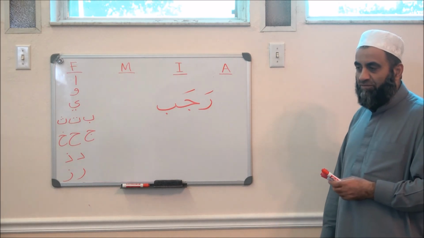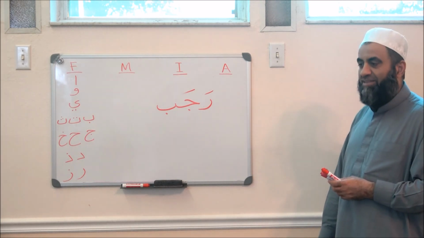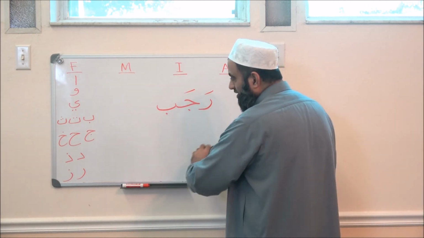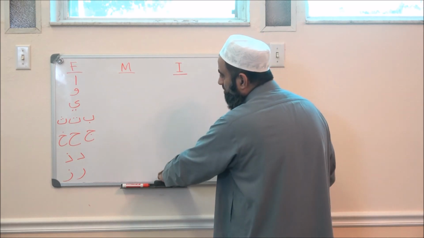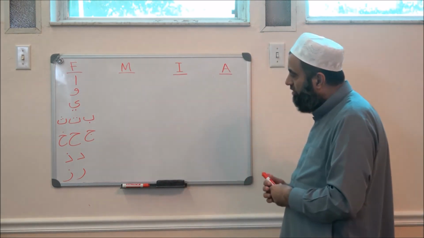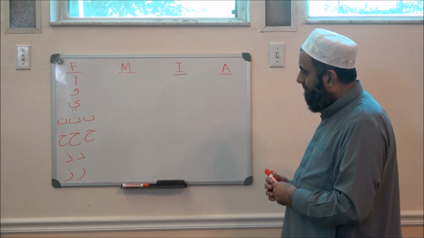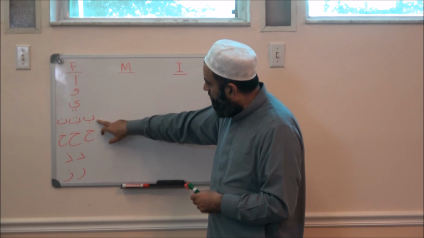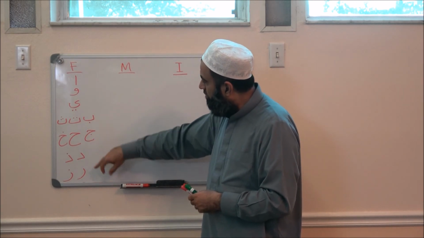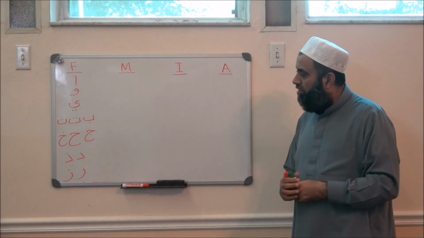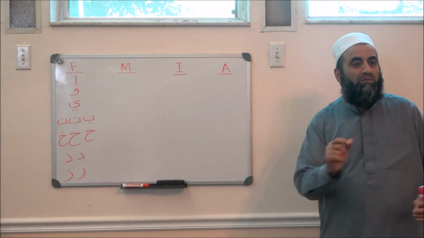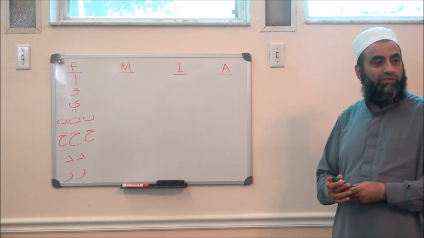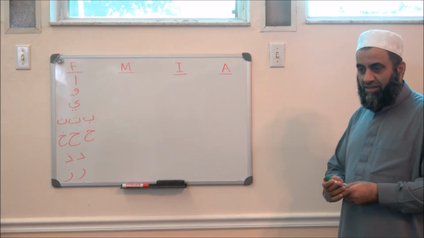Not yet. We have not studied the kaf and the ain and the ta, the closed ta. Wudu, not yet. Okay. Haraj. Yeah, haraj. I was thinking if we can find something with these. Jabbar. I'm trying to think of a long word so we can practice the connections. Habib. Oh, that's a good word.